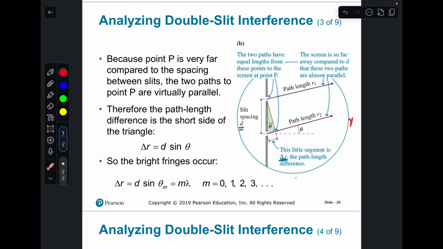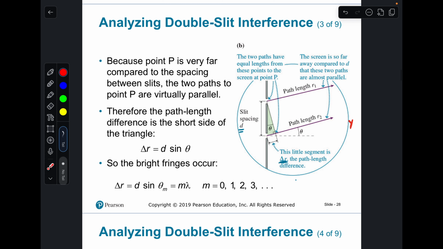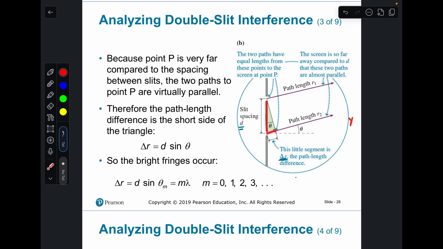And so we can form a triangle with that because we know this part of the triangle, right? This is D, the slit spacing. So we're going to create a right triangle, and this theta is going to be equal to this theta through some geometry. So you'll just have to take my word for it. We're not going to dive into that geometry, but just know that this theta here that we use to find tan is exactly the same as this theta right here.